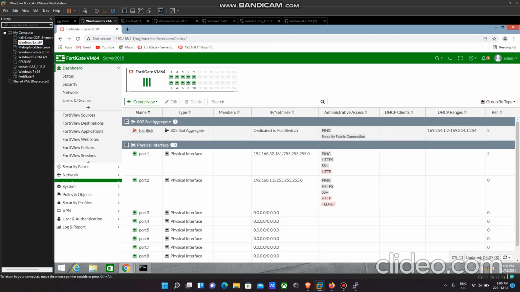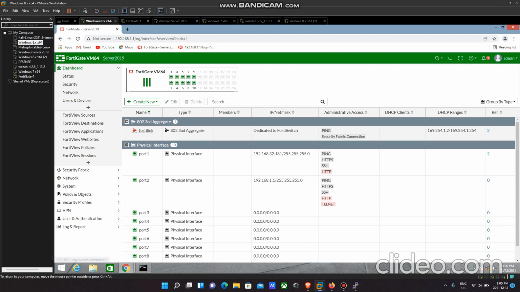The main specialty of implementing FortiGate is that there can be a case where the Windows firewall, the inbuilt firewall, will go down due to an attack. So to back that up, we are implementing a separate virtual firewall called FortiGate, so that it will monitor all the incoming attacks and safeguard the server and the clients connected to the server.